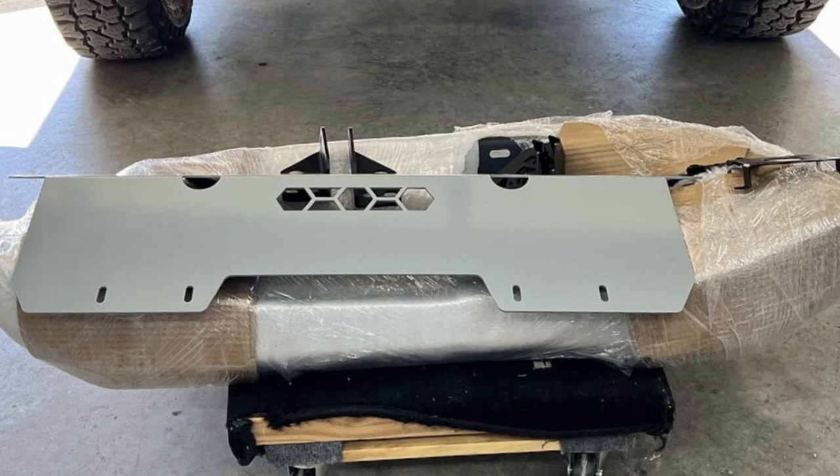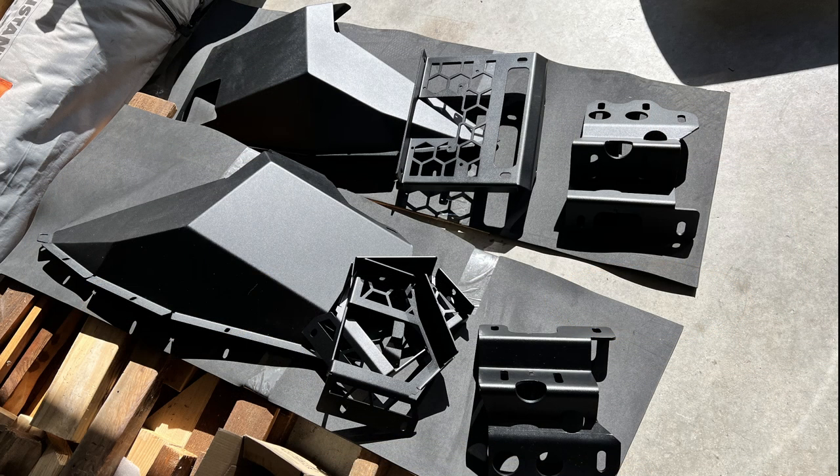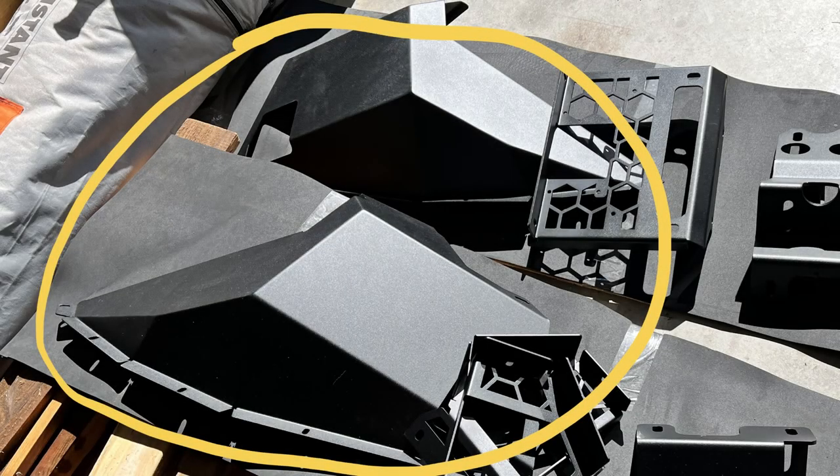The parts on top: you've got what I'd call a skid plate — it's a cover piece that covers the brackets and exposed parts on the bottom of the bumper. It attaches via four elongated slots on the front that attach to the radiator brace where your bash plate starts. You've also got some exterior trim pieces and support pieces. The two big pieces on the left are going to be the covers for your air compressor and your washer fluid reservoir. If you have the air suspension, these are the ones you get. If you don't, the two pieces actually cut in a little more to give you more clearance since they don't have to clear the bulging part of the air compressor.